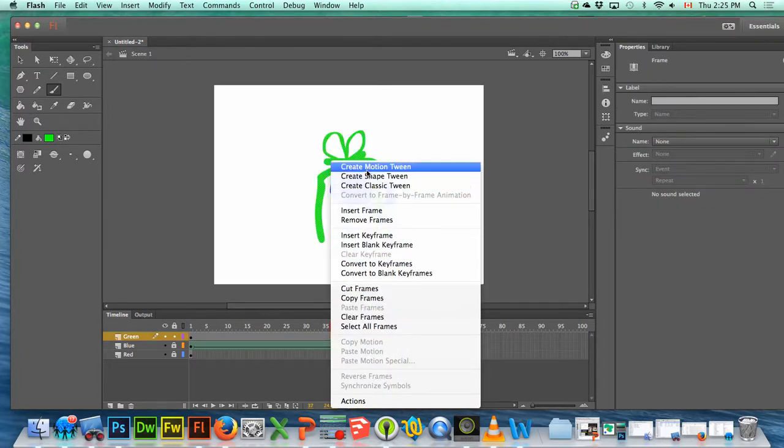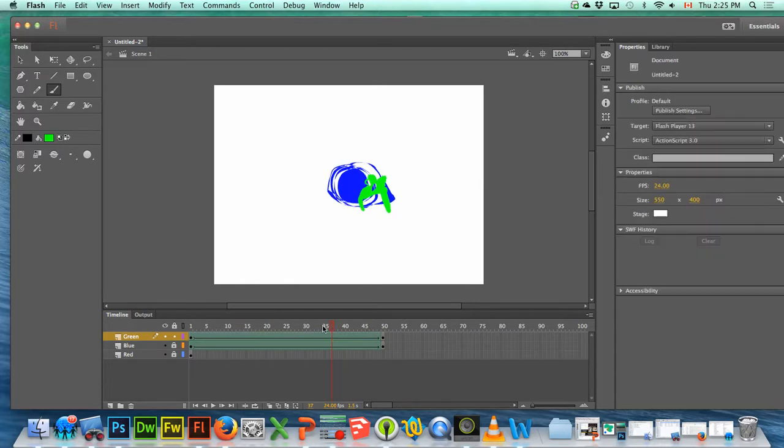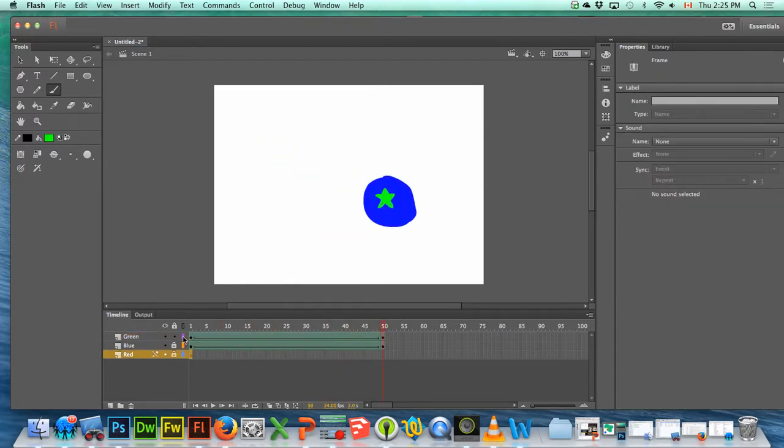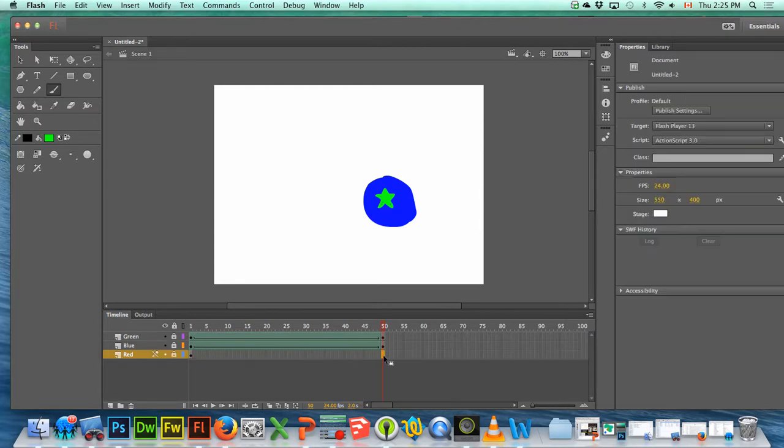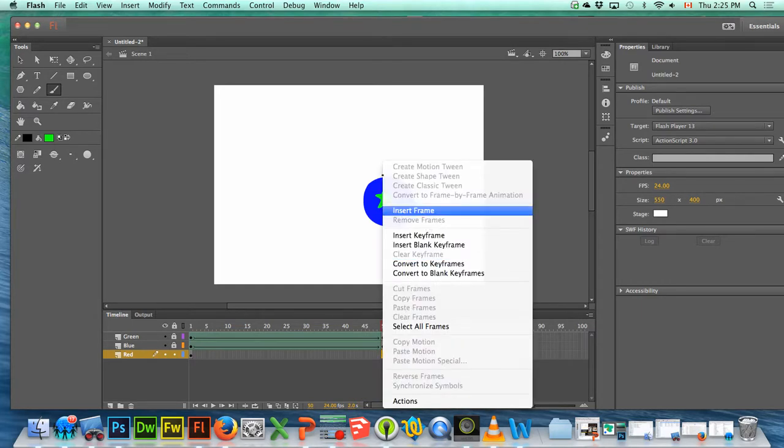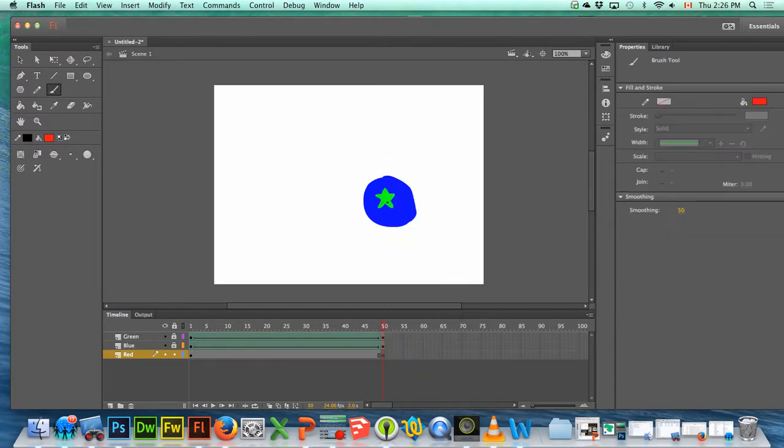Lock that layer when I'm done, and then finally we're going to create something on the red layer. So I'll insert a keyframe. Here's my red object. I'm going to delete that color, and maybe we'll make this into a Christmas tree ornament.